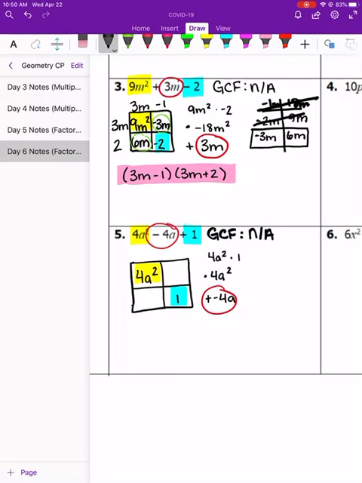So the only thing that's going to add to negatives and multiply to a positive is 2 negatives. Okay? So first thing I'm going to start with is negative 1a and negative 4a. Those don't add to negative 4a. So the next one I can try is a negative 2a and a negative 2a. Well, those do add to negative 4a. So those are the ones I'm going to use.